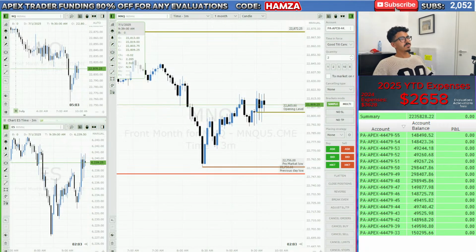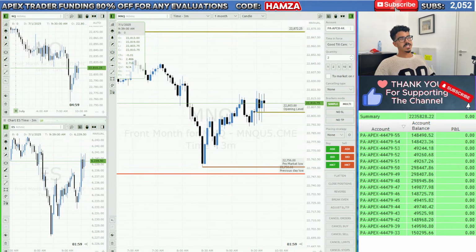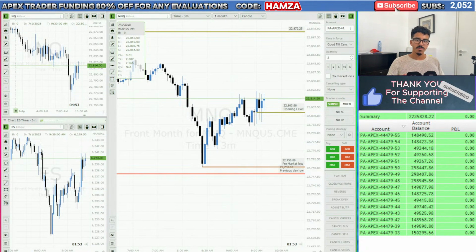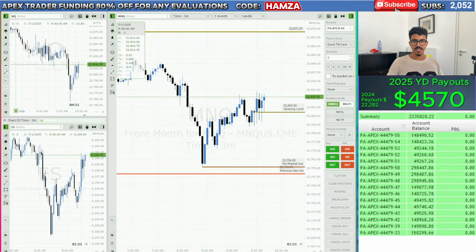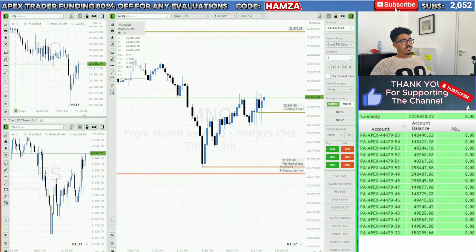I will say it depends trade by trade, but for me, I don't like to risk more than $200 on a 50K account. That makes me 12 consecutive red trades from a full drawdown that I can take. On a 100K account it does not change that much, so I would keep the same risk management or a little bit more, $250. It's really about surviving this period, especially, guys.